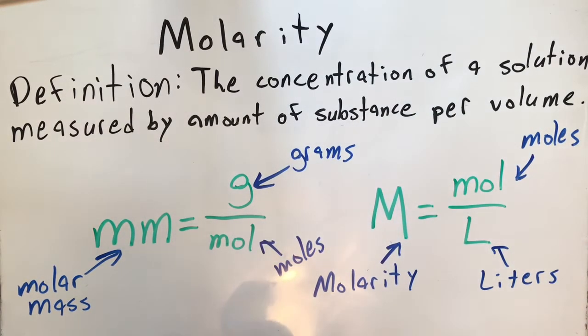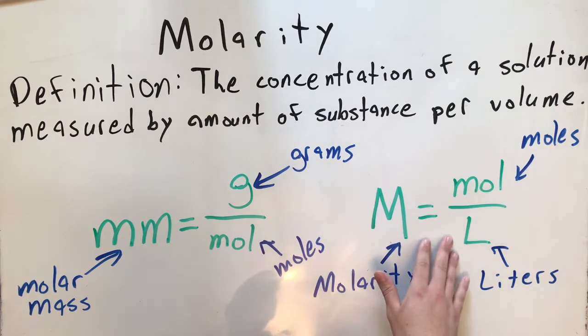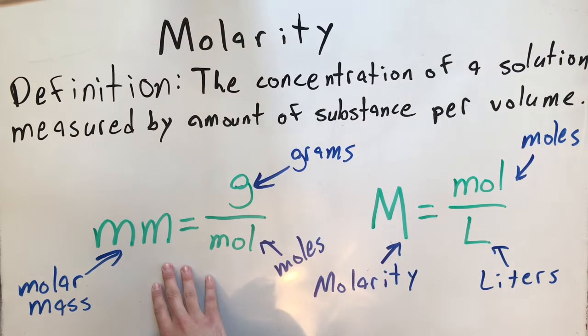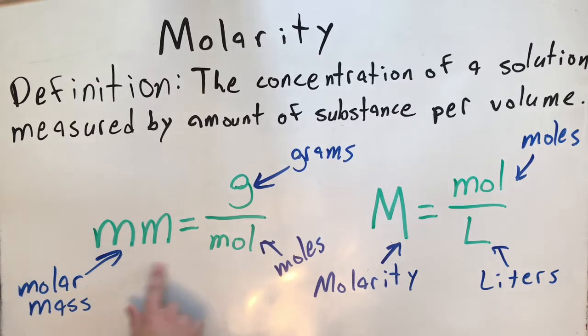So that makes a difference too, whether we're talking about a very small amount of solution or a large amount of solution. I've got our two formulas from this week on the board here. This is one that we've already done, the molar mass. Sometimes we can abbreviate that to mm.